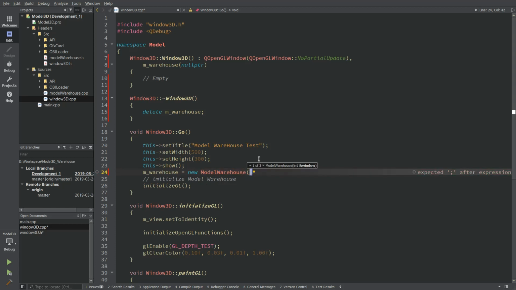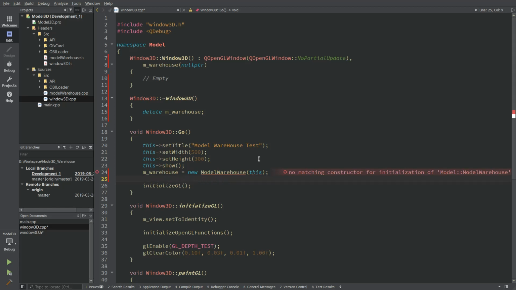Open brackets, and it wants this. No matching constructor. So we need to match the constructor up. That's fine. Then we just initialize.